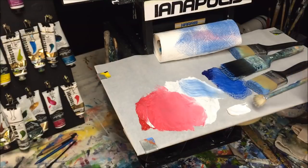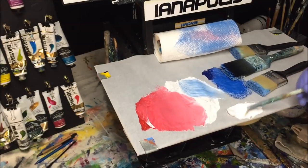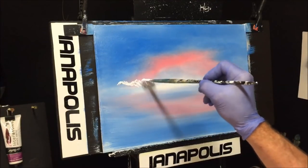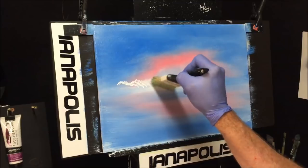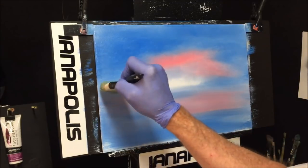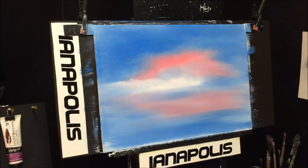Now, for my clouds, I want to apply the paint. I'm using my fan brush. You can use a filbert brush. I'm using my fan brush. And I'm using my titanium structured white paint, which is a thicker body. Now I want a bit of distant clouds here, so I'm going to put a bit on and blend. Look at that, there's some distant clouds there.